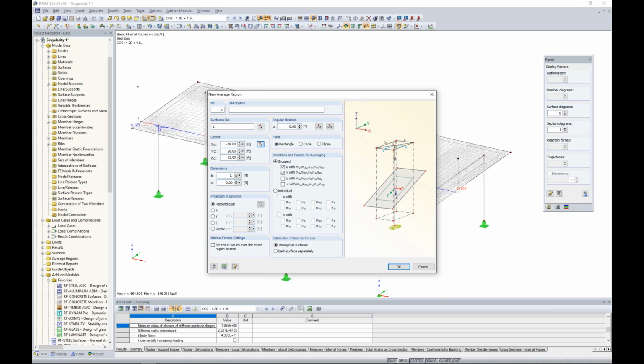We choose the dimensions. Now, we might be asking ourselves, what's the correct dimension for an average region? And this all depends on your model. It's definitely up to the user's discretion on how big to set this average region. Now, in my case, I'm going to set this to 1.5 feet by 1.5 feet. If you set it to something too big, we might not be conservatively designing this location around this column. If you set it to something too small, maybe we're not alleviating the singularity. So we also check all 4 of these options here. This just means it's going to average out the internal forces in all 4 directions.